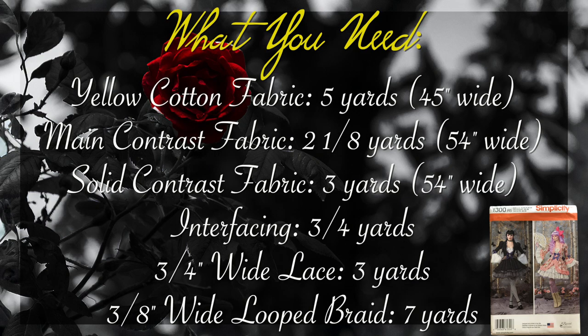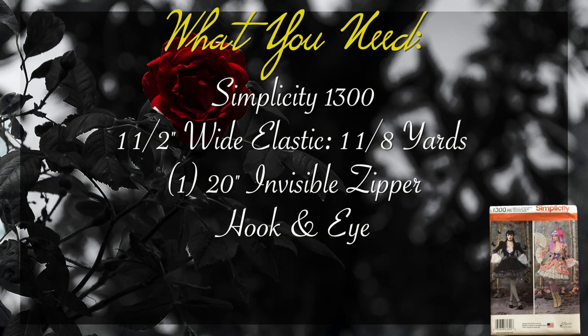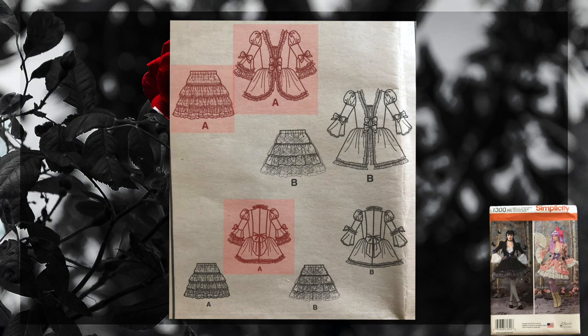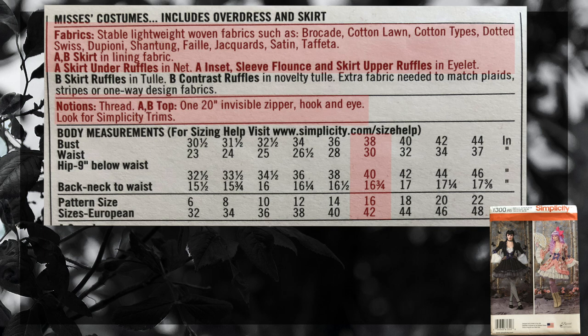So I only used three different fabrics to make it easier on myself. It does give you more options to use a couple more different variations and contrast fabrics, but there's only a small amount of notions for this one, which makes that part at least a little easier. So for the Simplicity 1300, I will be doing view A. I will be doing mine in a size 16.